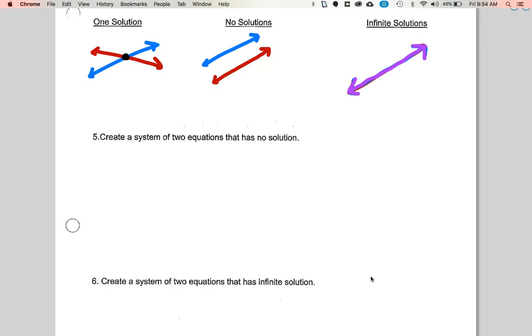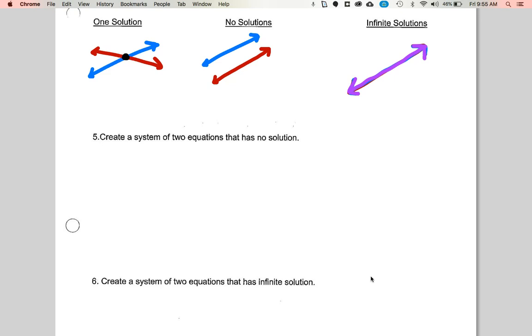So that's kind of like the one RJ asked me to go over. I had you guys match up the algebraic system. So you guys looked at the two equations and matched it up with their type of solution. This would be matching up what the graph looked like with the type of solution. It could be asked both ways.